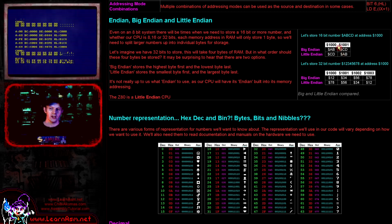Now, you could argue which one of these is better, but it really doesn't matter. The point is our processor works in little endian. So when we store a pair of bytes, the low byte will be stored in the first address and the high byte will be stored in the address afterwards.